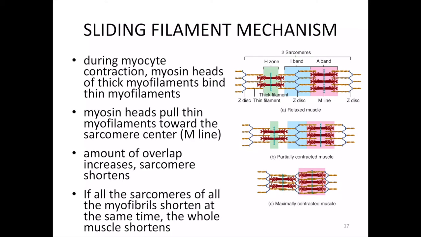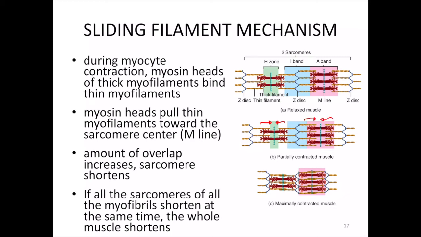Okay, so they're showing you two sarcomeres. We even note where they show you the Z discs. These are going to be the boundaries for your sarcomeres. And when we start to form these actin-myosin cross bridges, we have actin being brought closer and closer to the midline of our sarcomere. So that's going to be our M line. Same thing goes over here.